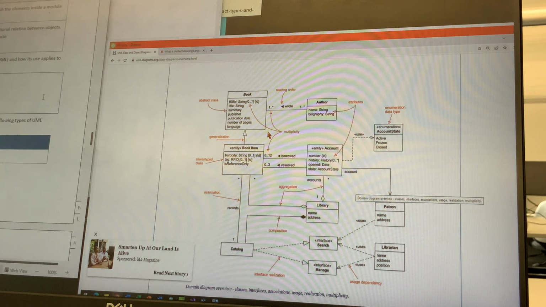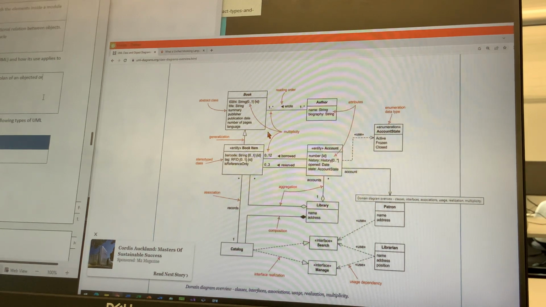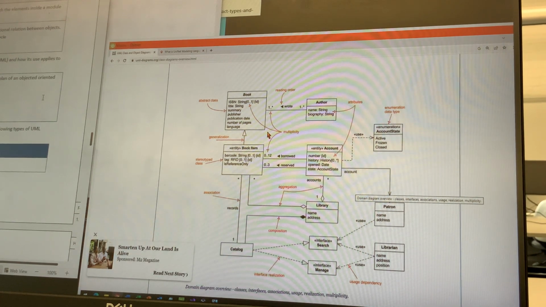Now, when you create your design, it doesn't become final straight away. You're going to create the first version of your design, and then you're probably going to discuss that with your teammates, and then you come back to change the design slightly, and then go back to revise that again. So when we talk about design, it is something that can change, but when you create your design using UML diagrams, you need to know the notations.